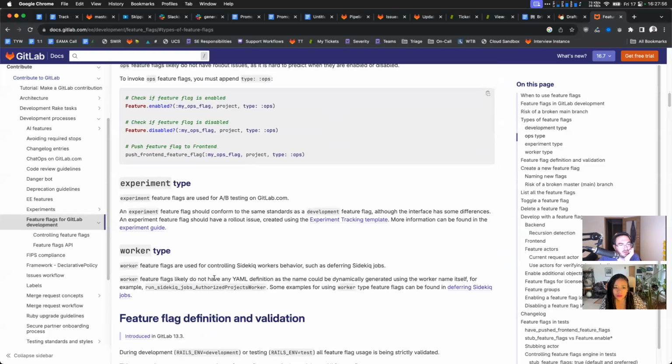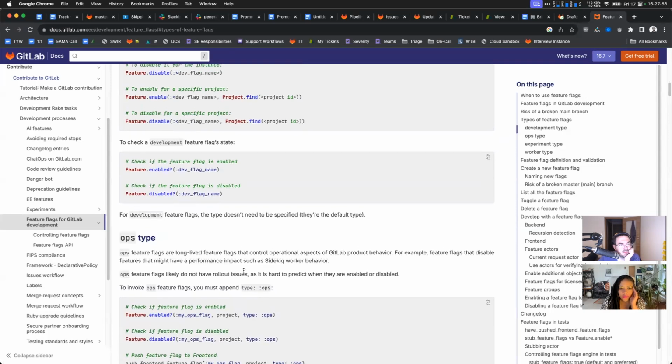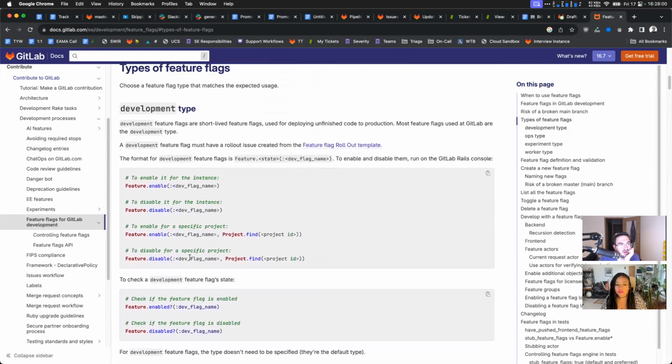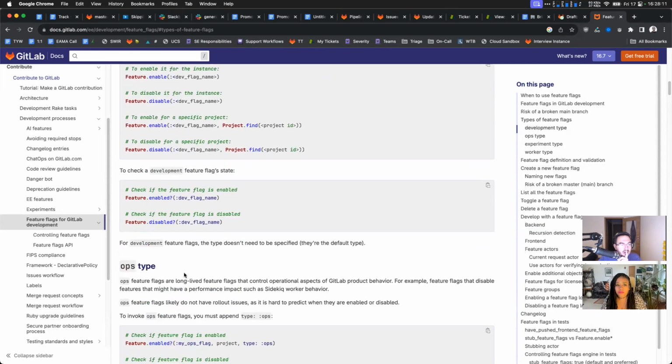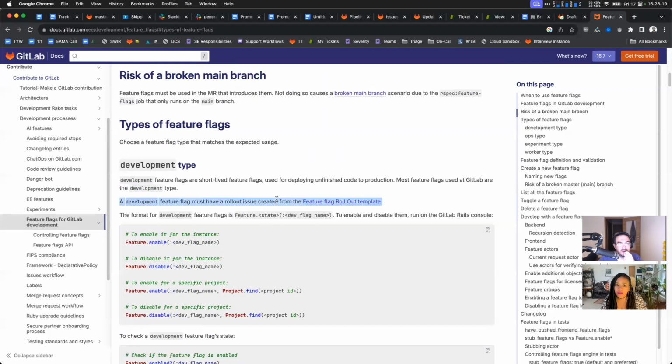It's not A/B testing. It's not Sidekiq workers. No. Short and long aren't really defined here, but it's a while for 17. Oh, but do not have rollout issues. Likely. Okay. That makes me tend again to say it's this one.